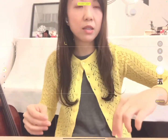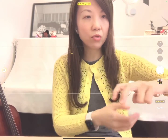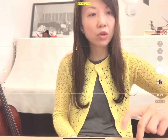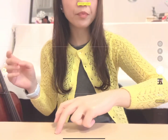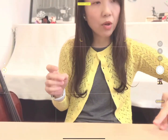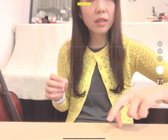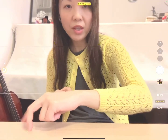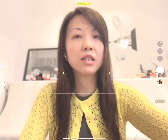Now, if you can see this, I'm walking on the top surface of my table. I'm using those 2 fingers, and I'm going to try to hide those 2 so I won't get distracted. And when you walk, I would like you to count 1, 2, 1, 2, 1, 2, 1, 2, right? It's very important that you don't walk with the bent finger, right? You can walk very lightly, but you have to make sure that the only thing that you're walking with are your fingertips, okay?